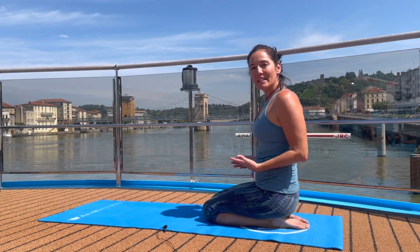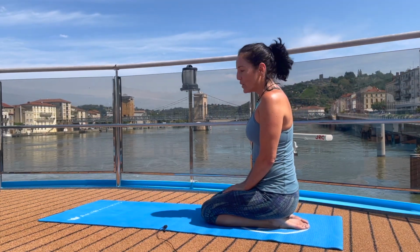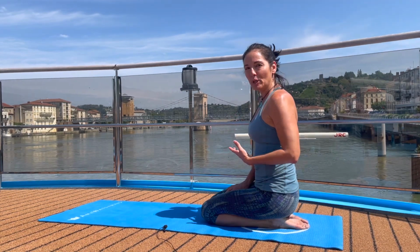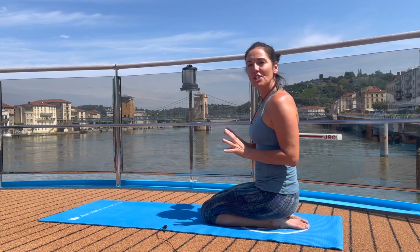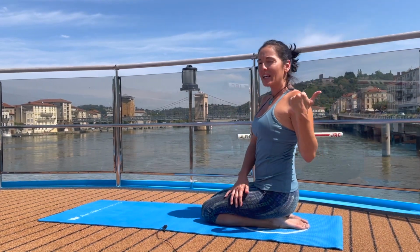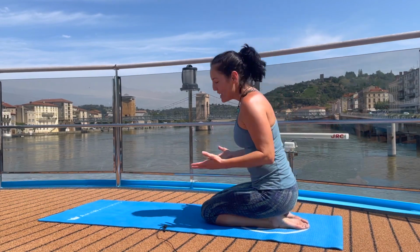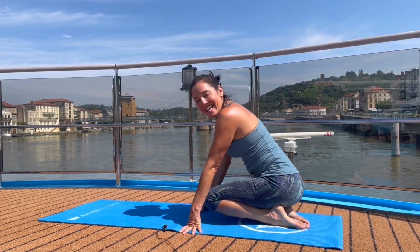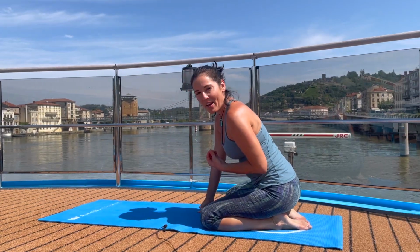And I thought I would take this opportunity to do a little bit of stretching. So this is going to be a very simple, gentle stretch. You might hear some engine noise and some traffic noise, but hopefully it all just adds to the ambiance. So let's go ahead and get started in child's pose. And we're going to take several deep breaths here.